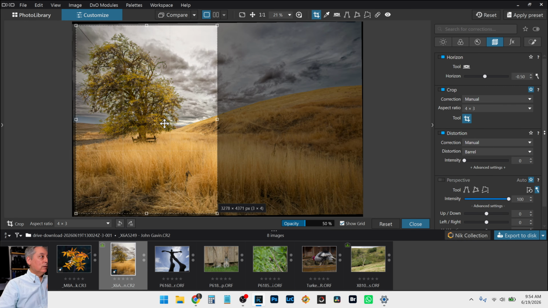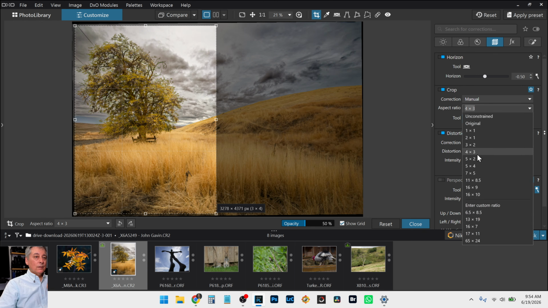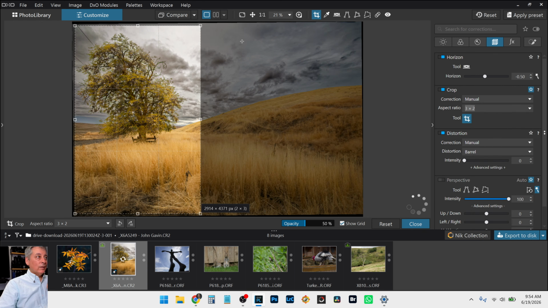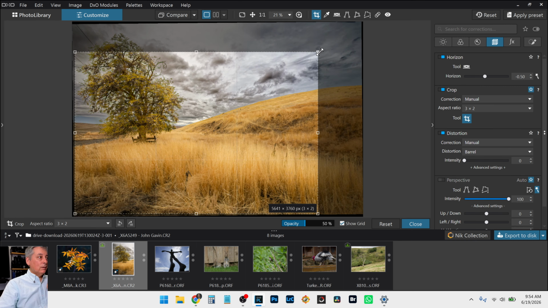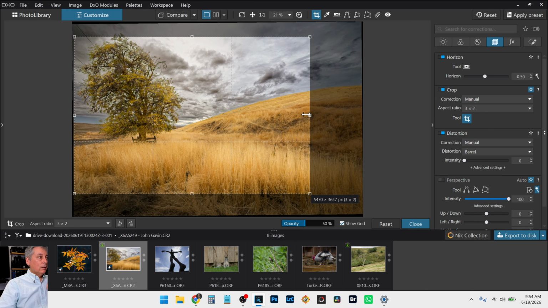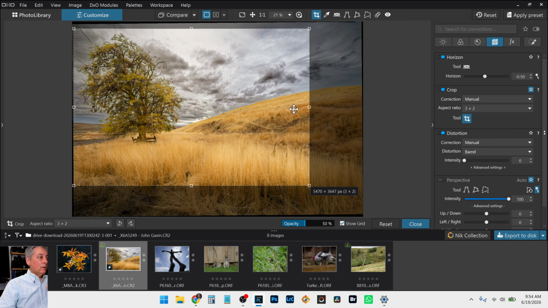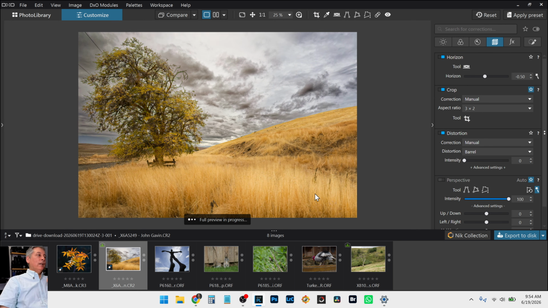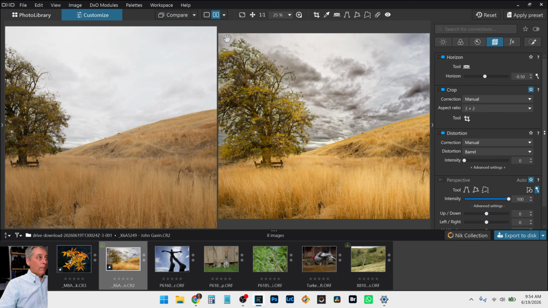Not so much. So we'll stay with the 3x2. And just come in. So that could be another option for a crop, just to kind of balance the negative space with this tree here.